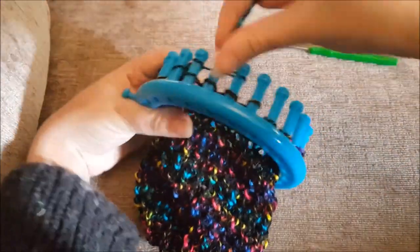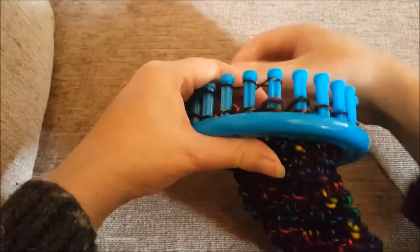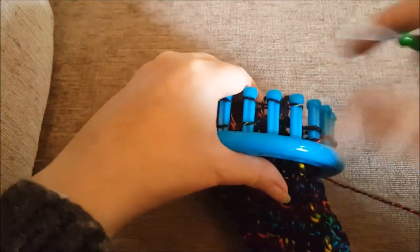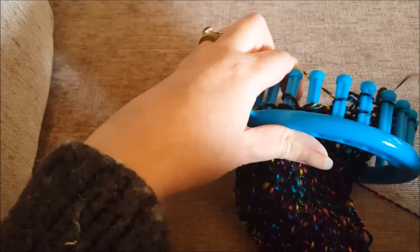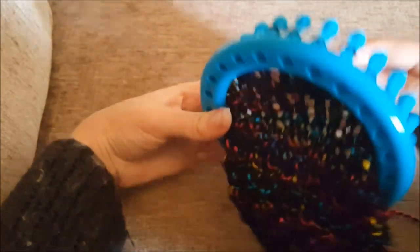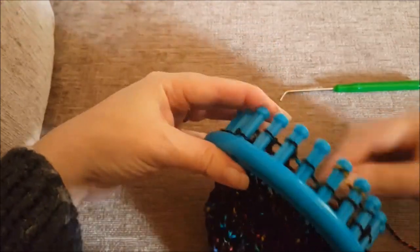We then wrap back, first double wrap peg we come to, wrap a third on, both bottom stitches up and over, and then all of the ones back until we hit a single stitch peg. And again, wrap these.